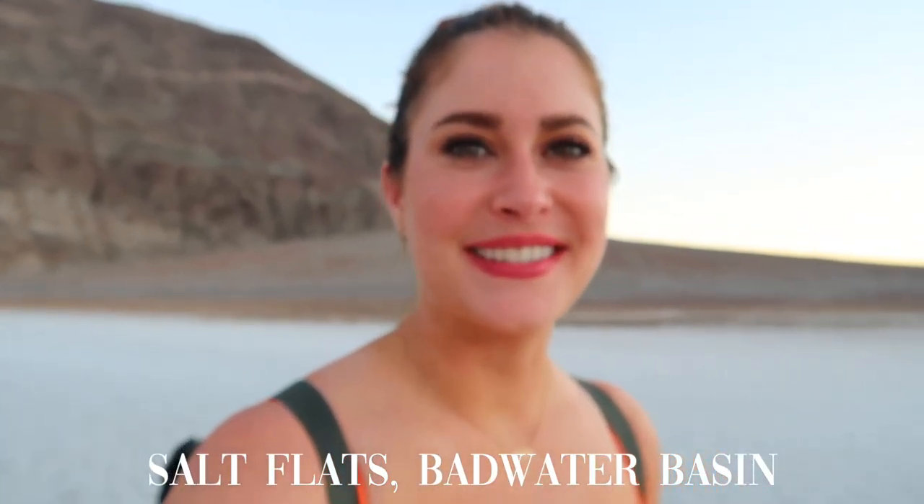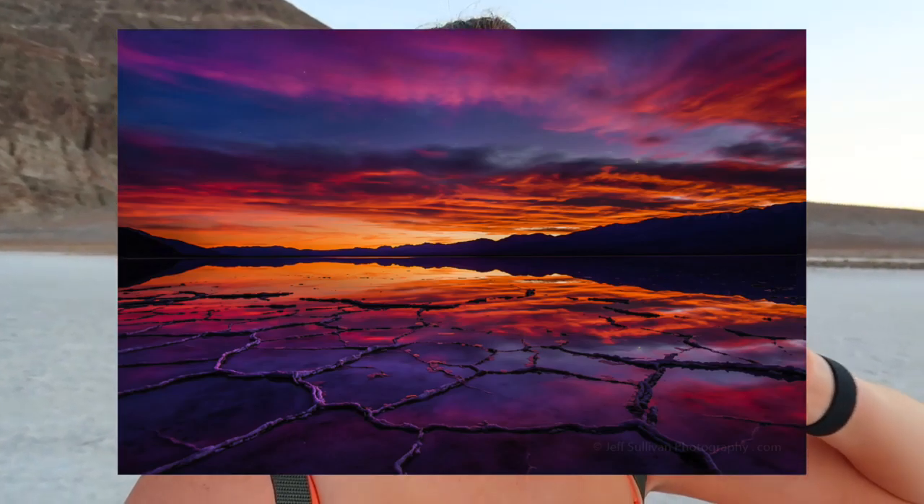We are on our last stop of the day. Maybe I bad-mouthed the salt flats a little too much from my last visit, but here is why: another Instagram versus reality moment in Death Valley. A lot of times you'll see photos that make it look like there's clean white salt going on for miles. A lot of the time people get really lucky and catch the salt flats right after a big rain — especially at sunset, the water actually mirrors the sunset and it's really gorgeous. I've been twice now and haven't caught that effect.